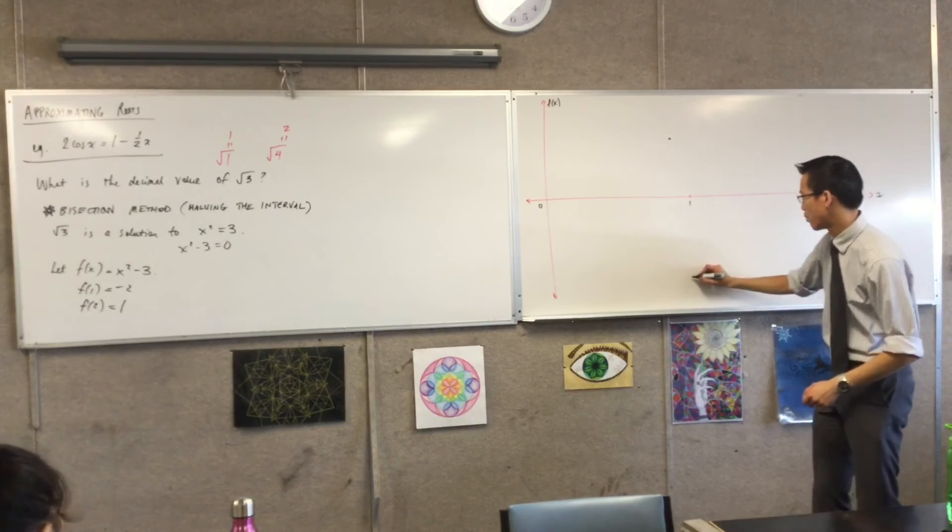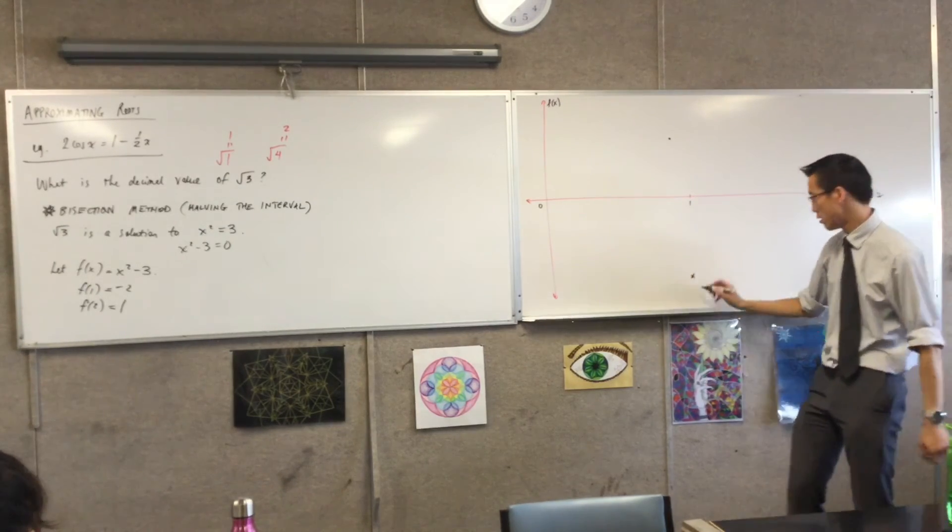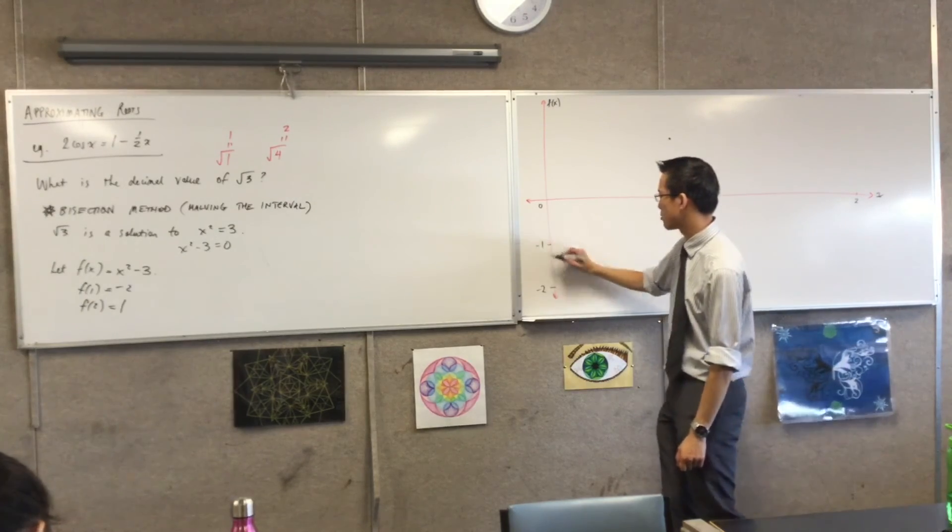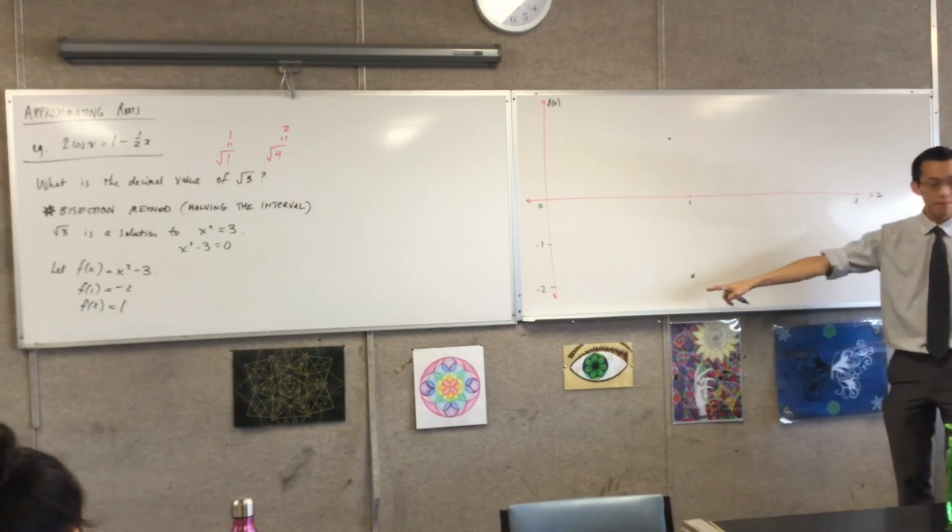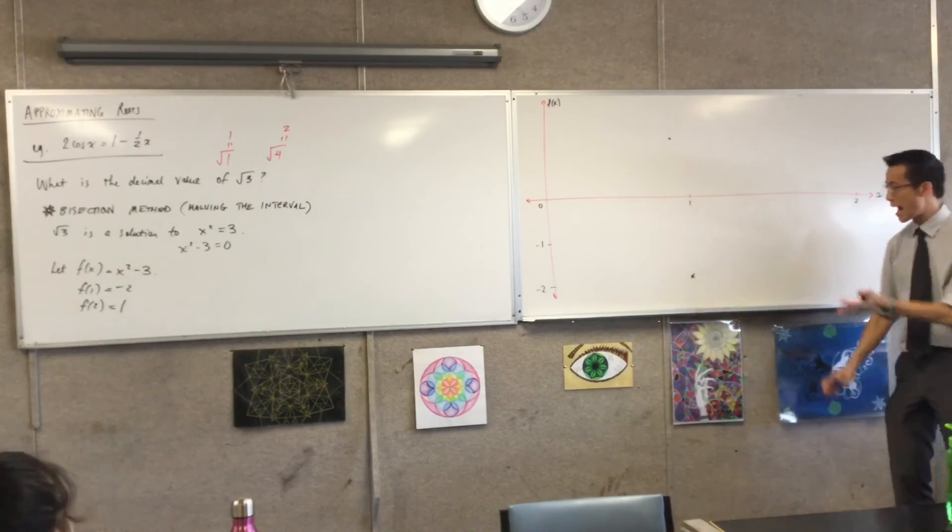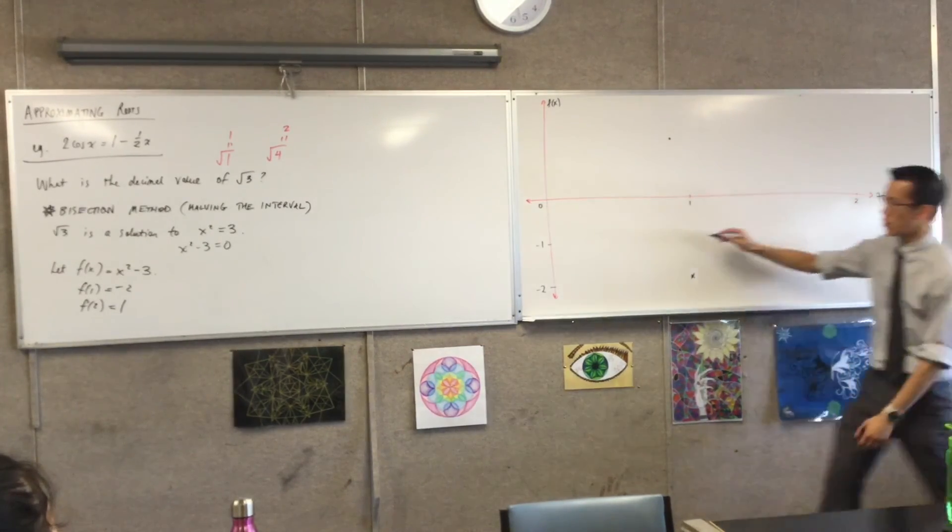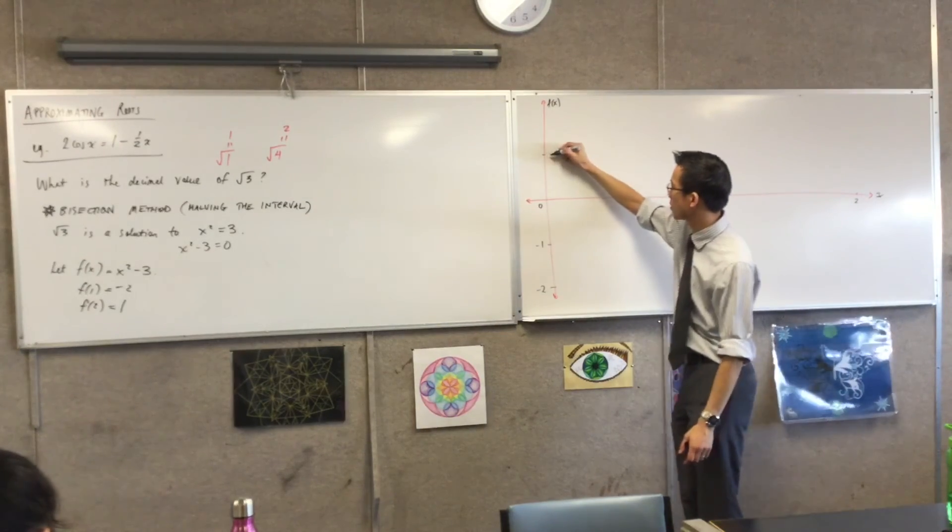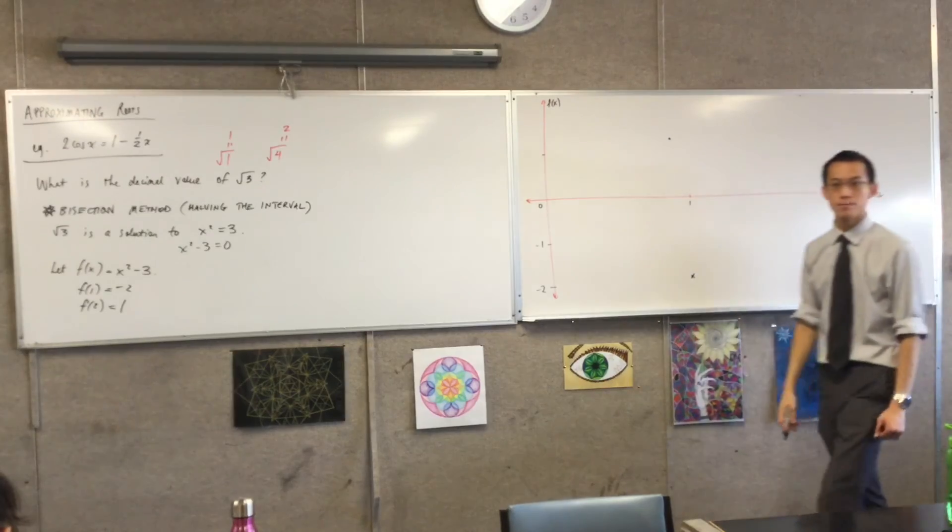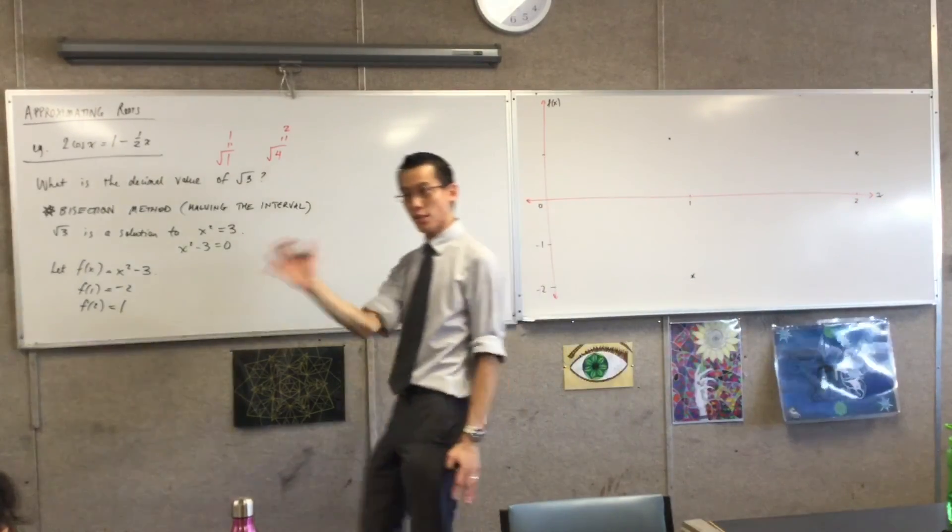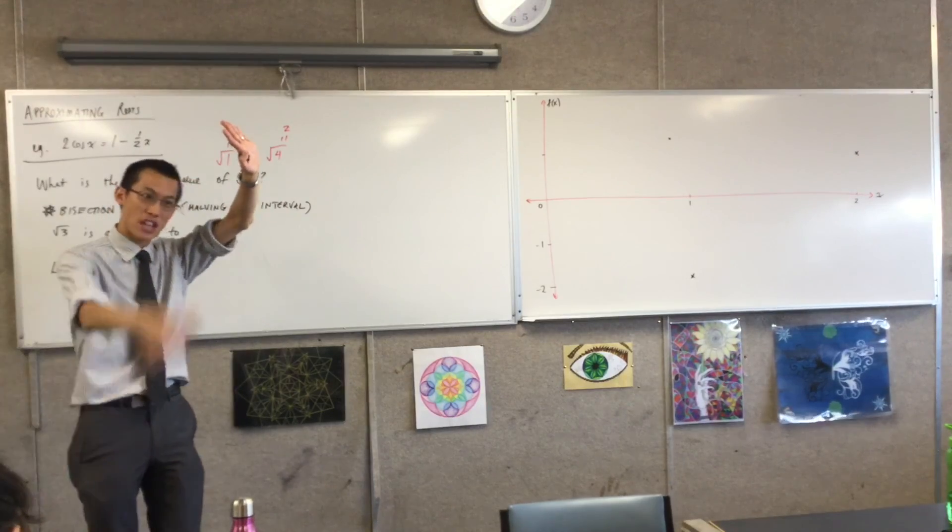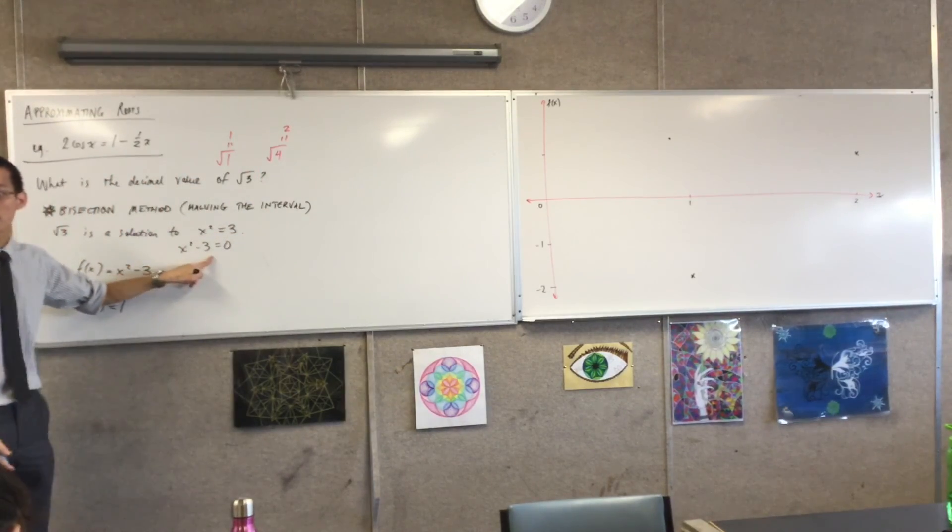So, for f of 1, here's my f of x axis, against my x axis, f of 1 is going to be negative 2, so I'm just going to draw that as the lowest point I possibly can on my scale. So, if I put it down here, f of 1, that makes this negative 2, that means negative 1 is about there, okay? So, there's a point that f of x passes through. The other point that I have, f of 2, is going to be, well, I want it to be roughly the same distance, something like that. So, it's about here. There's f of 2, and you can see, I'm negative before, I'm positive after, so somewhere between, I'm going to slice through the axis, and get this root. Make sense?